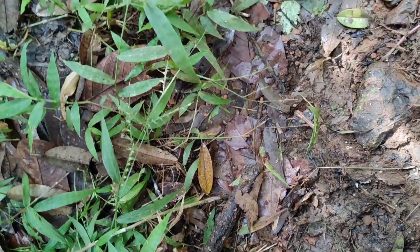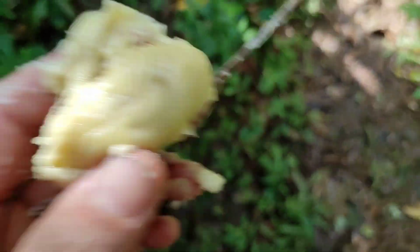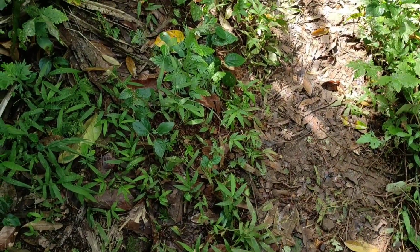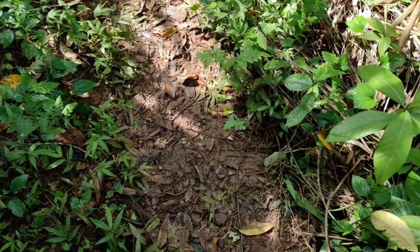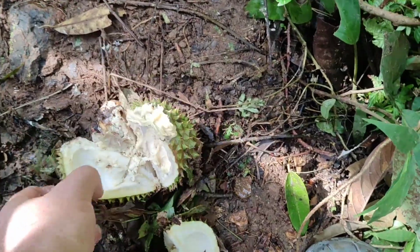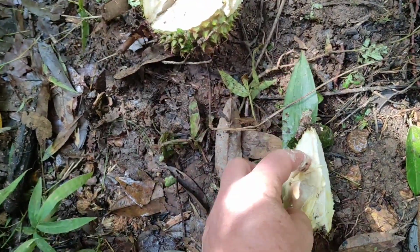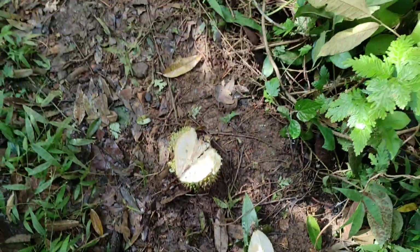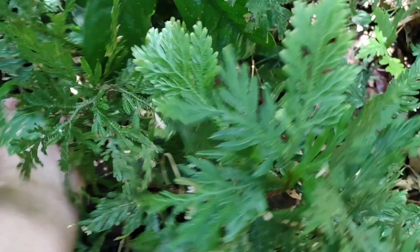Some more Artocarpus. The inside comes in many different colors. There are species which are yellow or even bright orange. This one seems to be just rotten. A Langsat tree. Funny, around here they are not ripe. In most other areas the season is already going towards its end. Crystal clear mountain stream. There are a lot of those here in the area, really beautiful.